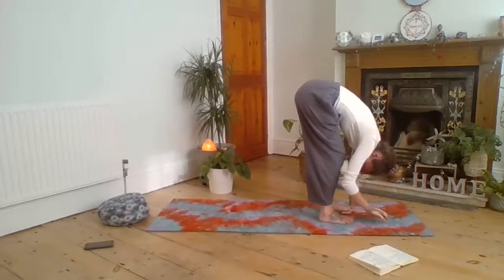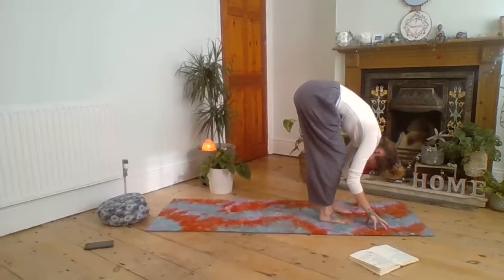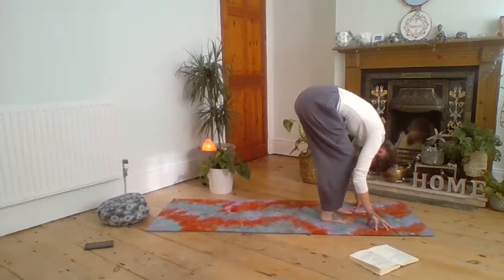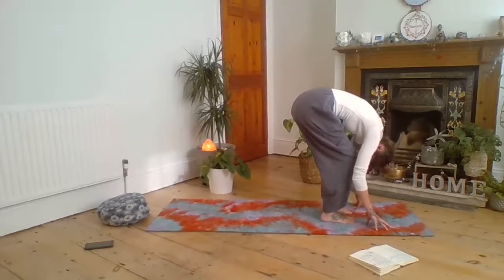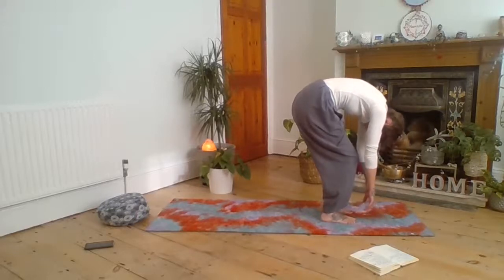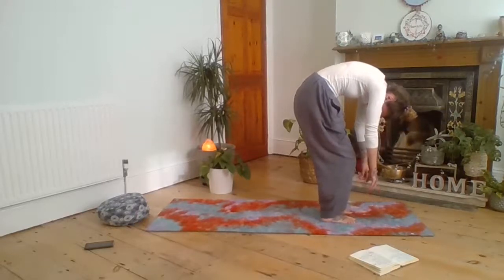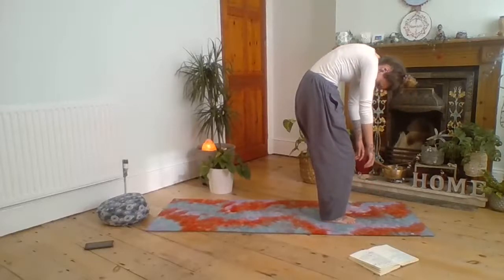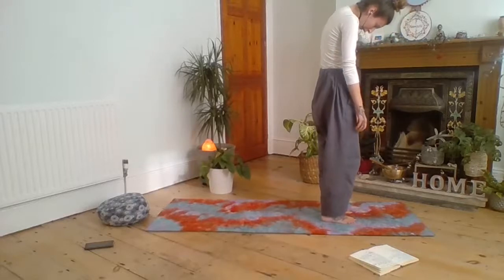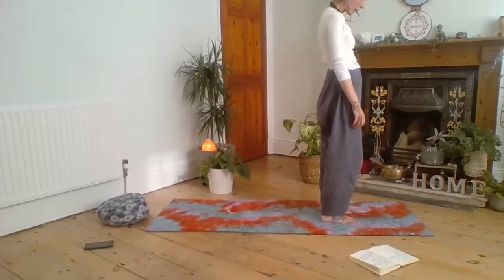And slowly we let go, hands back into the mat. Great, bending knees as much as we can. Head feels heavy, shoulders and arms feel relaxed. And slowly inhaling, starting to roll the spine from your lower back. Slowly, slowly to the upper back. Good, and the shoulders last.